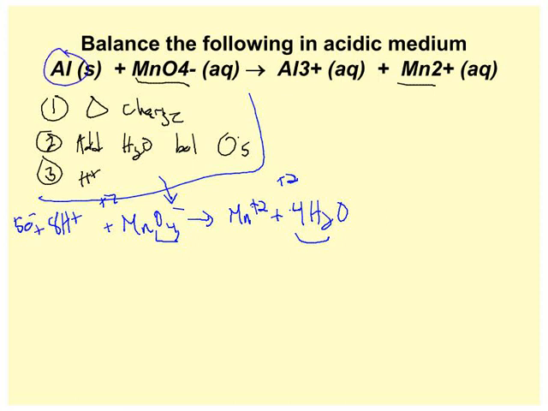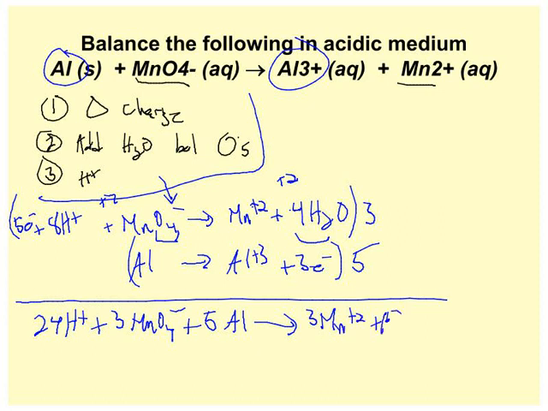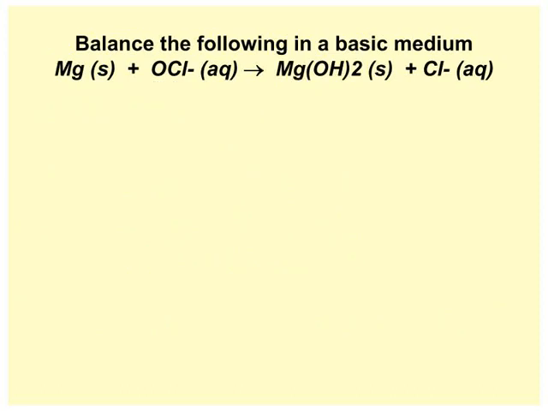And then check my charge. The right-hand side is plus 2. The left-hand side is plus 7. Don't forget that one right there. So I need 5 electrons on this side. And then aluminum turns into aluminum plus 3. And that's all balanced. So all I need to do is add 3 electrons over here. To make this balance, I need to find the least common multiple. So top by 3, bottom by 5, add them all up. So I have 24 H positives plus 3 MnO4's plus 5 aluminums yield 3 Mn plus 2's plus 12 H2O plus 5 Al plus 3.